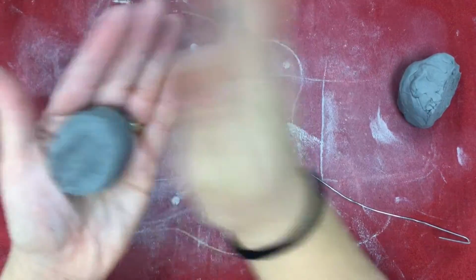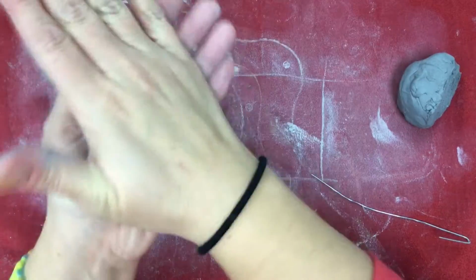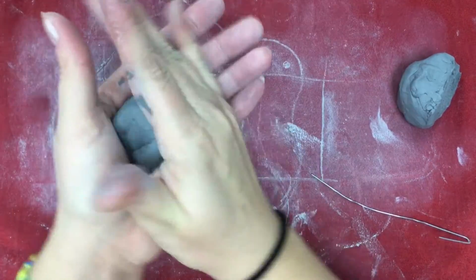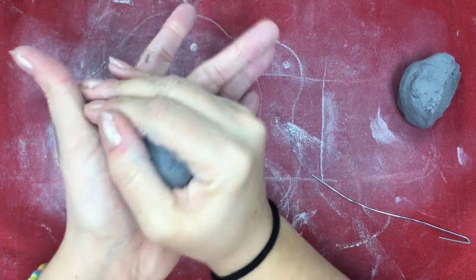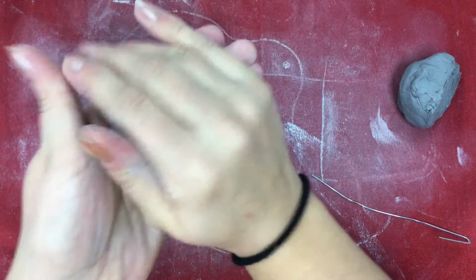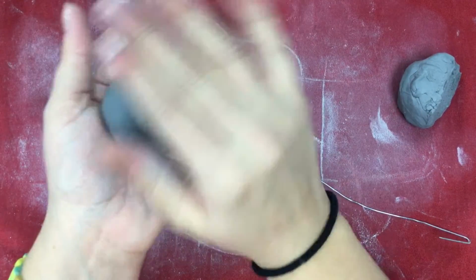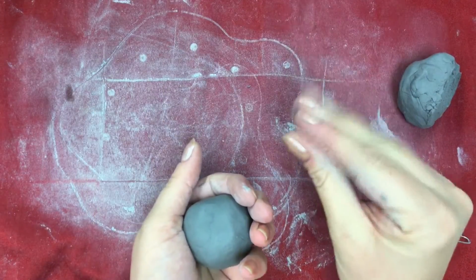I'm going to kind of form it into a ball, and you can do that by gently patting it and rotating it around. As you do this, you can also do it by squeezing and rolling it into a ball. All right, we're gonna take this ball shape and we're gonna turn it into what's called a pinch pot. A pinch pot is like a little bowl or pot, and you make it with your pincher fingers.